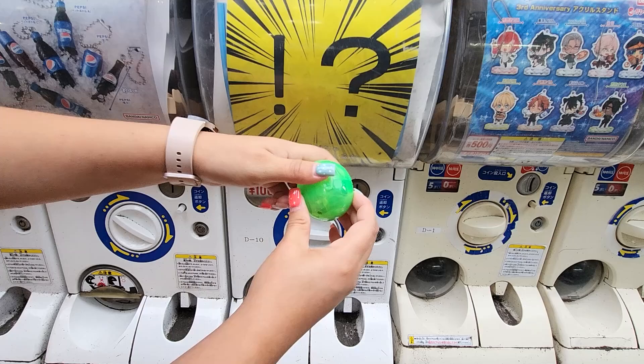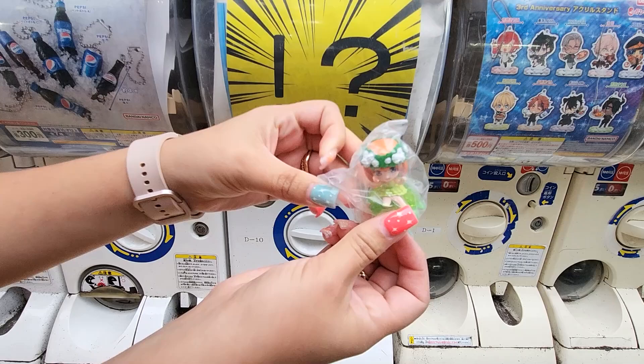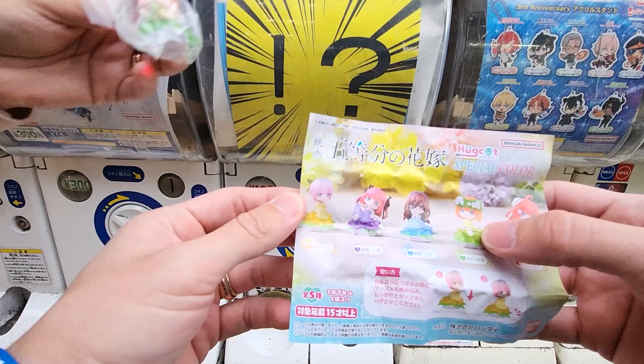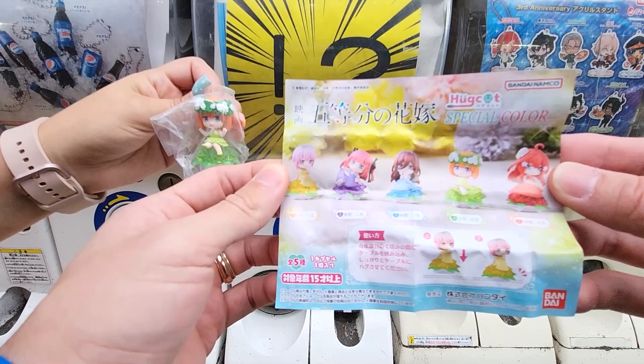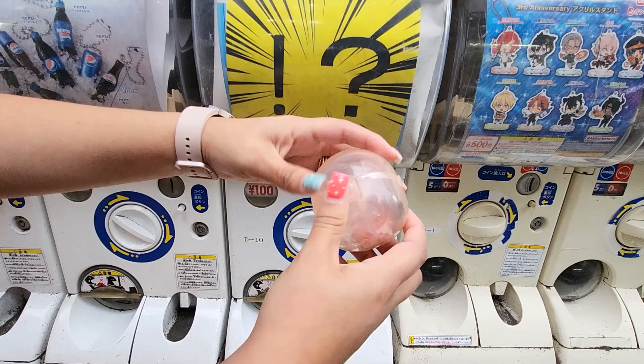Number two - it's a small ball. Oh, it's a little figure! It looks like a Tinkerbell. It's not Tinkerbell but I was saying it kind of looks like one. Here is the paper of what we got - she got the green dress. Yeah I can see that. Is it 'Hukot Special'? Maybe that's the name - if you guys know these, let us know in the comments. On to number three - big ball!